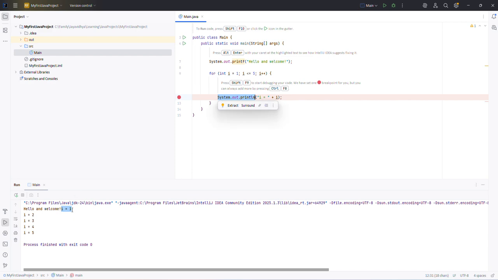So the cursor has gone to the second line and hence I equal to 2 is printed in the next line. Once this is printed, the cursor will go to the next line. So the next statements will be printed in the new lines. And because of the same reason only, after I equal to 1 also we could see a new line here. So we have run our first Java program successfully.